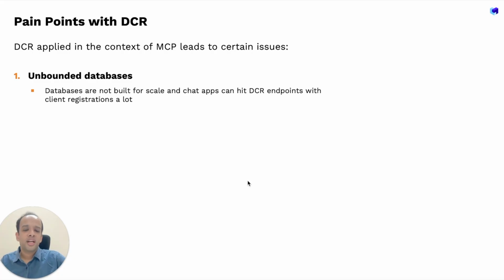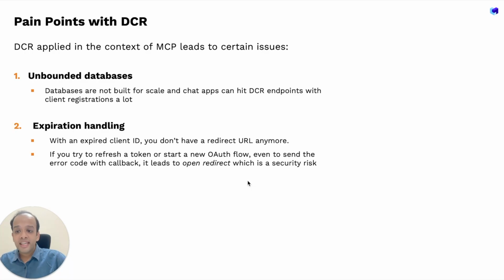Think about the first issue that occurs. Now, remember, we are writing the client ID, the client secret, and the callback URL to a database. And earlier what used to happen is that a lot of checking used to happen when normal clients used to get registered, right? Were the app standards getting met before giving the client ID and secret? Now what happens with LLM applications is one application can launch up multiple MCP clients, and if all of them are trying to get registered, a lot of data gets generated, which can easily lead to unbounded databases. So these databases are not really built for that kind of scale. That causes issues.